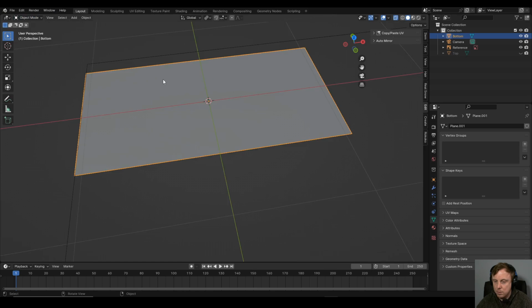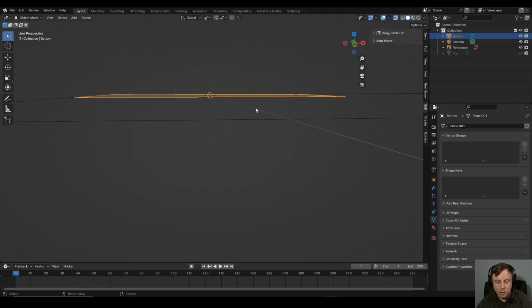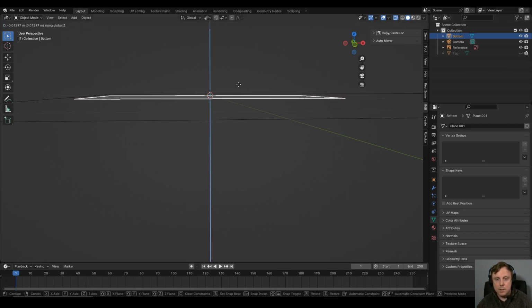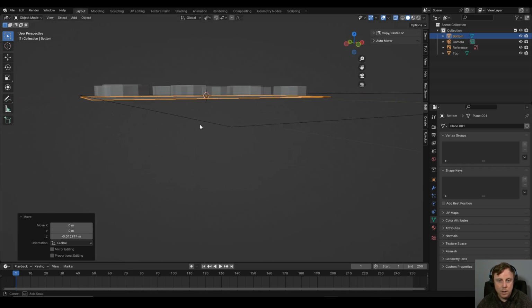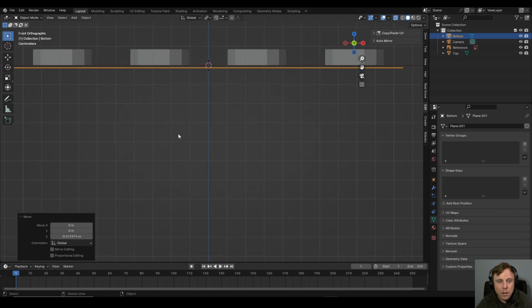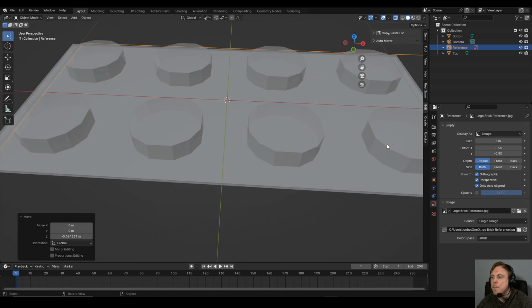Okay, so to Z. What I'm actually going to do, I think here, is just bring this down very slightly. Let's see top, so it's just below the top. There, if you look here, you can see that's the top, and that is the bottom. I think what I will need to do as well is just move the reference down a little bit, otherwise it'll be on top. Okay.